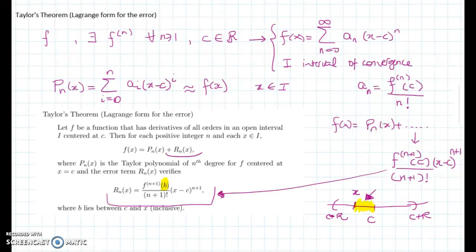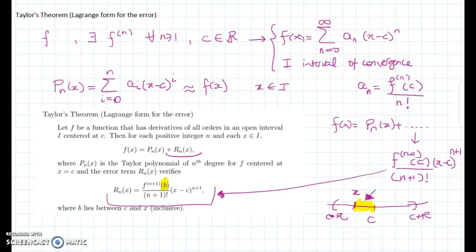Now let's keep in mind that when we talk about finding the error of an approximation, we never actually find the error of an approximation. Because if we were able to find the error, then we'd find the exact value, and it wouldn't be an approximation anymore. What we find usually is a bound on the error.